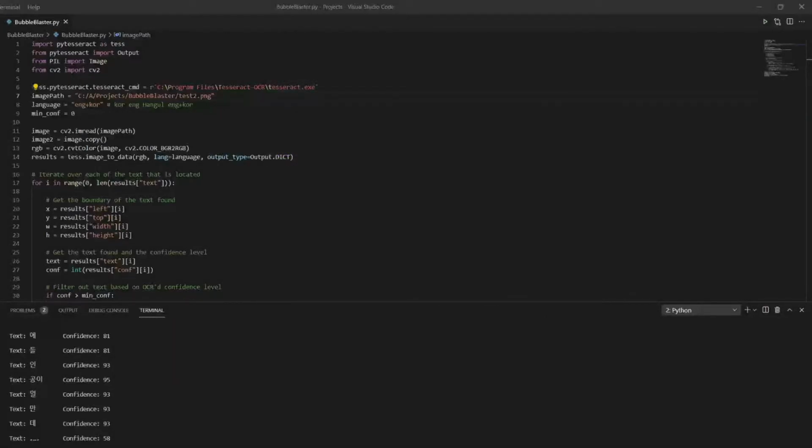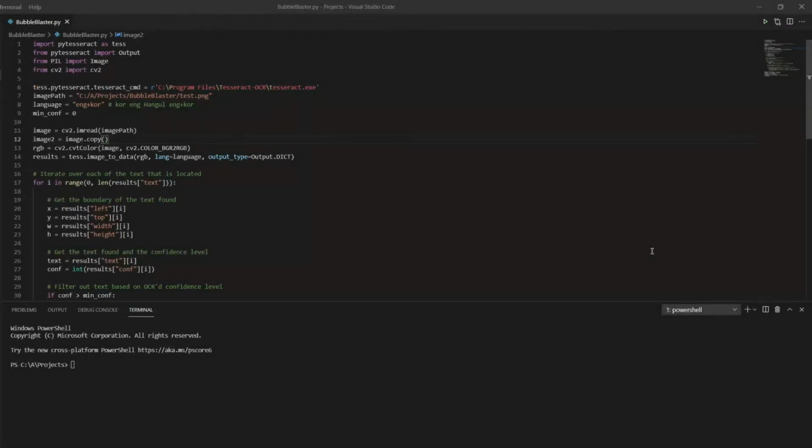Using this, I've been able to create a demo software that takes in an image, in this case a Manhwa image, and then find all the text on the page, filter and clean out all the junk data, and then remove the text from the image. It's still in beta now, and I'll be developing it more over the summer, giving it a GUI, more functionality, and better test data to fully clean the image, since right now it's only about 80% functional. Let me show you guys how it works.